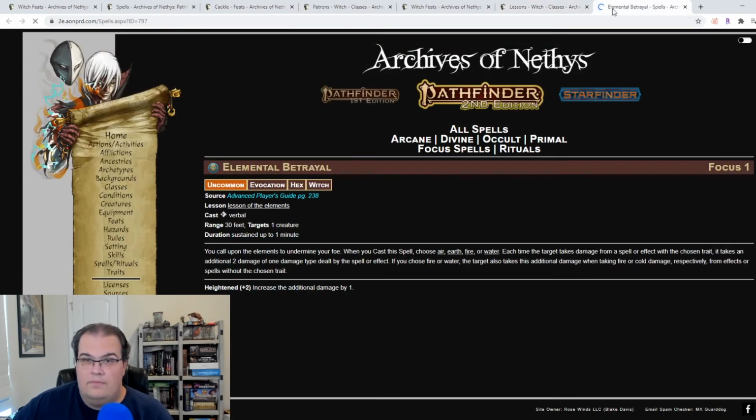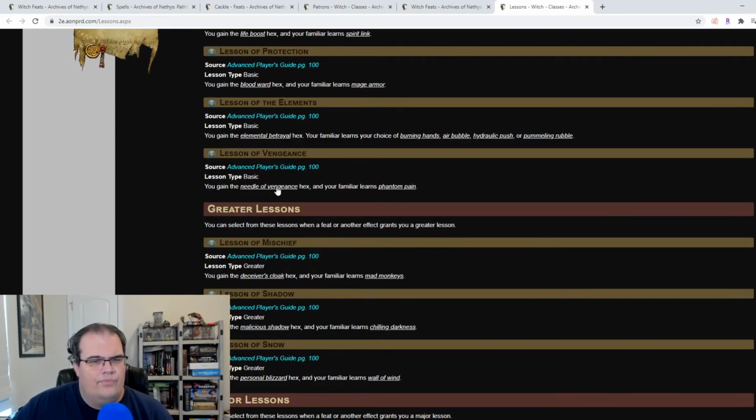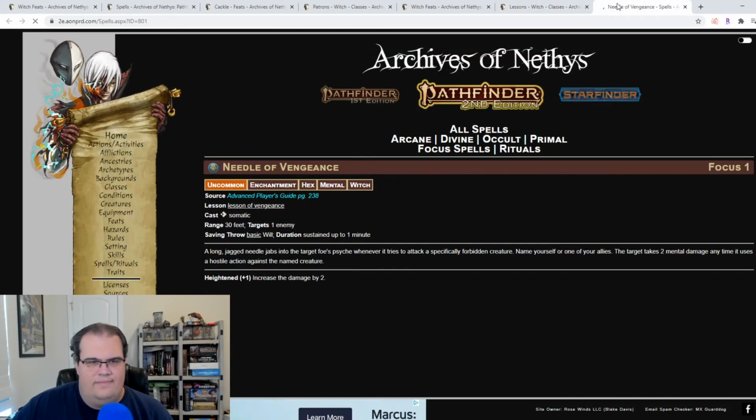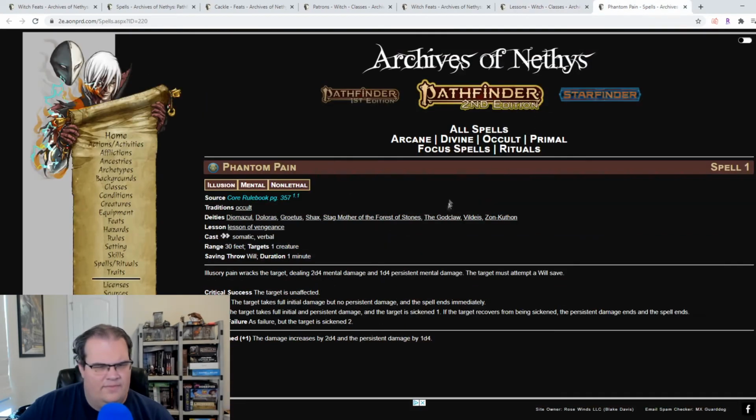Elemental Betrayal. You choose an element, and pretty much every time they take damage, they take more. And of course, your familiar gets a spell, so you can combo that to do more damage. Needle of Vengeance. Okay, anytime they damage someone, they take 2 damage. Oh, and it increases. So pretty much, it's a good way to protect someone on your party if you don't want them to get hit. That's actually pretty cool. And your familiar learns Phantom Pain, which is a mental damage spell. Okay.